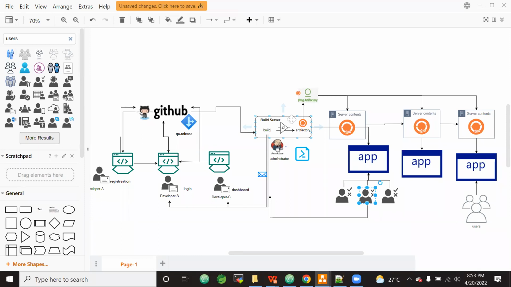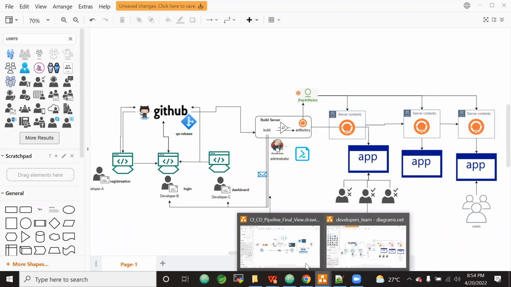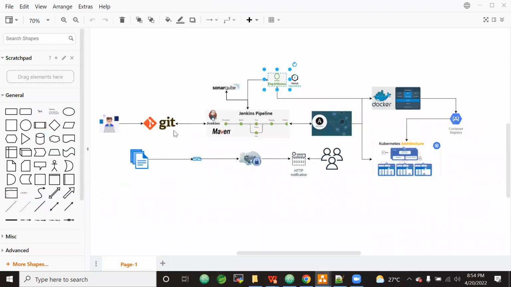Now, what are the various tools that will be used by the developers here, the tools used by the operations engineers, and the tools used by these testers? For example, especially in the code pipeline, the source code which is there in the GitHub needs to be taken by this build server called Jenkins.